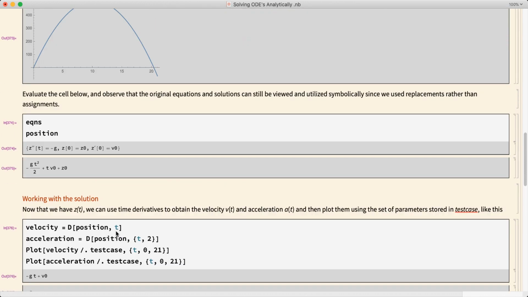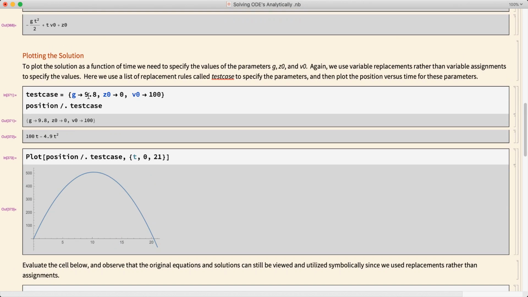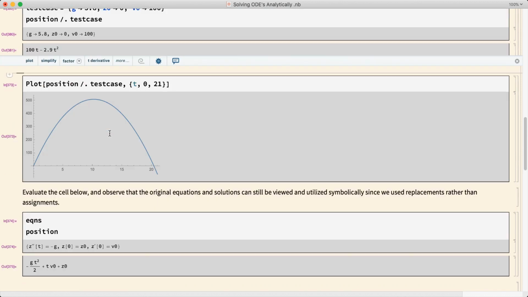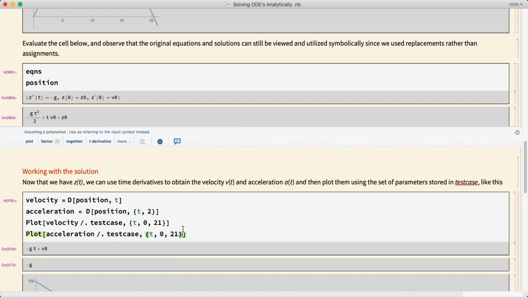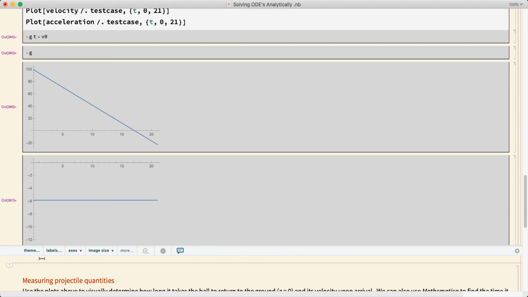And if I wanted to come back here, I can change my test case. So I can change the acceleration, for example, and run everything again. Pretty simply, I can go ahead and remake the plots. Okay, and the only difference that you're really going to notice here is that the acceleration is different. And because we're on a planet with less gravity, or we've reduced the acceleration, in 21 seconds it just barely reaches apogee and starts coming back down.